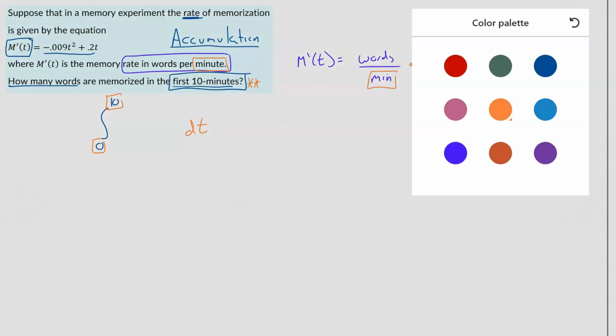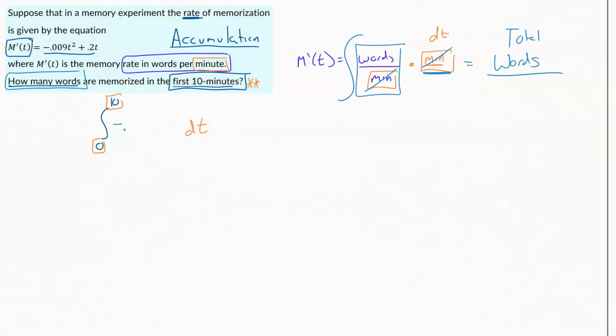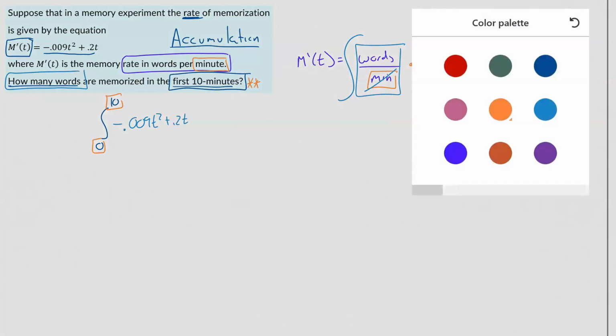We know that our accumulation is going to work out because this right here is how we know what the total amount is. Whatever you're taking the antiderivative of, that equation right there, multiplied by your dt units, you just work it like a unit conversion problem. So what you're getting out of there after those minutes cancel is total words. And that's what we're looking for. We're looking for total words right here. So we would take the antiderivative of our derivative. Oops, and my dt got a little funky out of place. That's what happens sometimes when you're writing ahead.